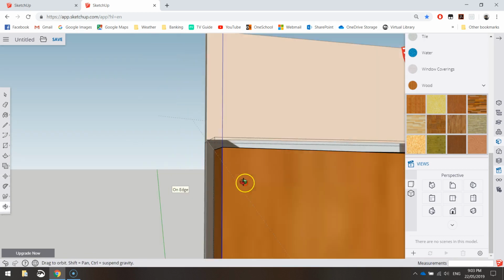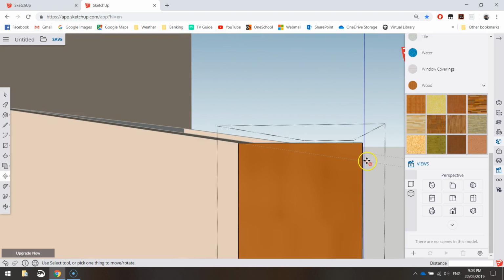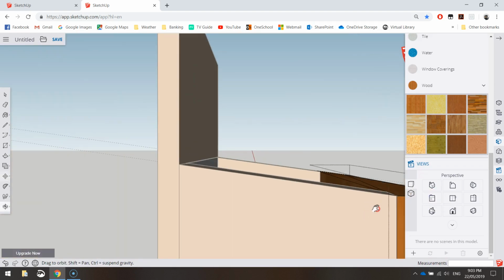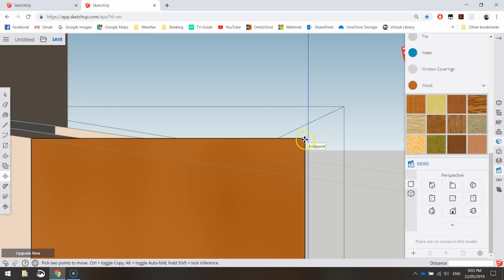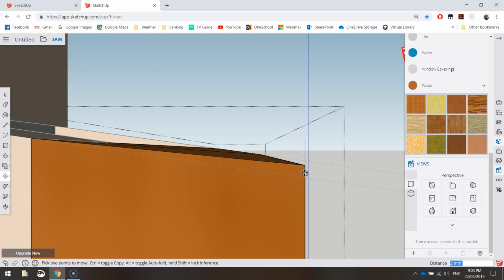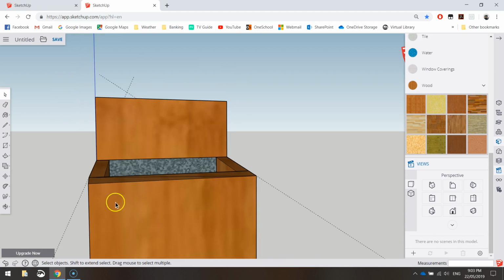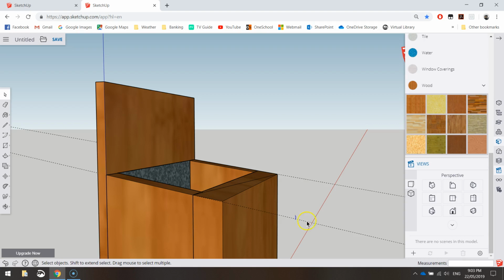Swing around the other side. Okay, you might have to zoom in a bit here as well. I'm just zooming around here, trying to get this spot on. I'm going to pull that side there, so that top corner, pull it straight down, snap it onto that dashed line. Awesome. So what I'll do now is just click outside of that with my white arrow and come back, and we'll just have a look at that slope. Looks pretty good, so we can delete these guides. So click on the dashed lines and press delete to get rid of them.